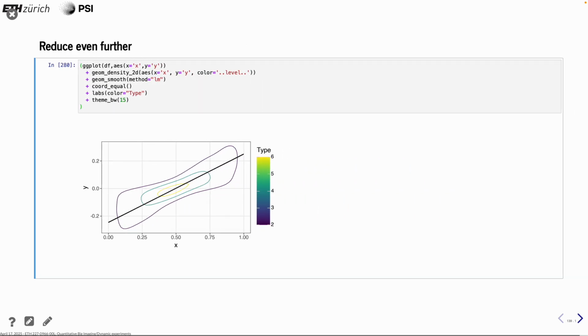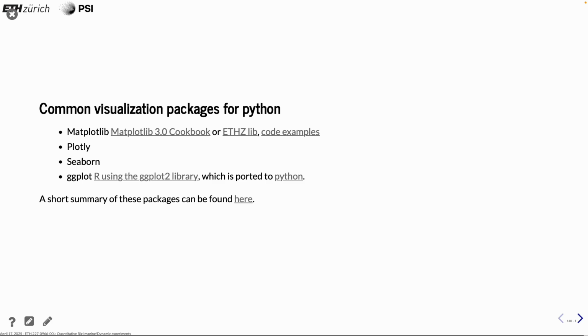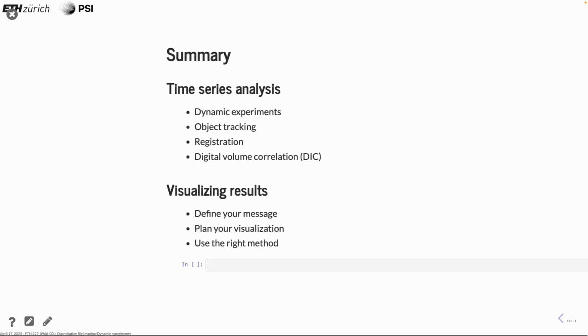Another way is to do some kind of intensity bands, so ISO lines around. That's another category. And there are quite many different packages, and then I come back to the thing that my plot looks like I can handle this or that toolbox, but in the end you have to choose one and work with it. On this web page there is a summary of these different toolboxes, so there you can look into which one fits your purpose.